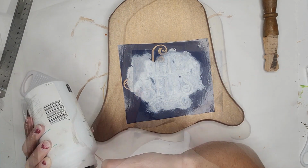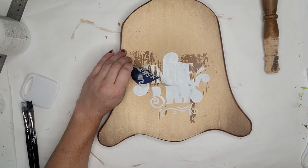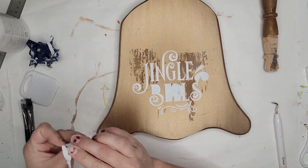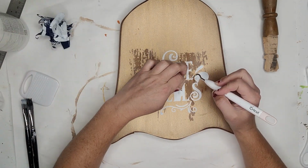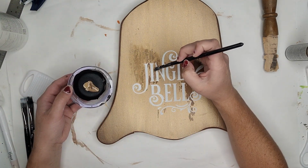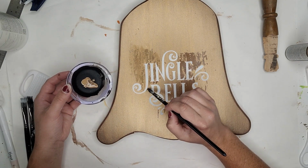I know if you're a crafter, you know this is where the mess up came. As I was peeling back, it started peeling my paint away that I had already painted down. And at first I was really upset because I thought I was going to have to sand the whole thing down and start over. But then I liked the texture that it left because this is an aged bronze old bell. And I liked the difference that it was leaving. So I decided to just go back in with some paint and paint over it to see if I did, in fact, like that with the wood part covered back up.